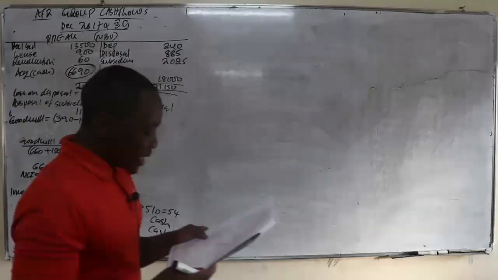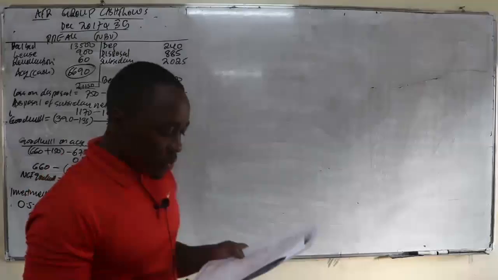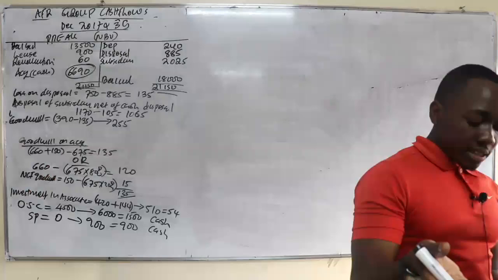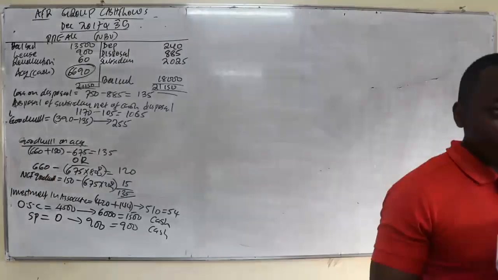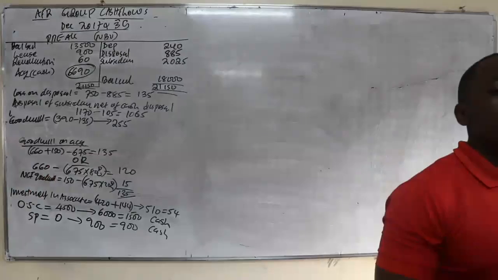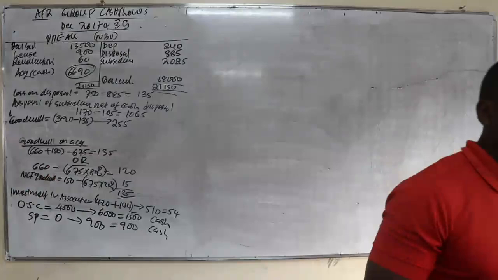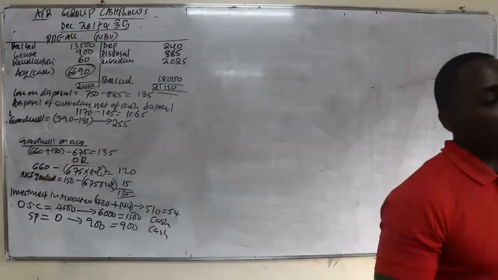Do you have to adjust retained profit? What is the motive of adjusting retained profit? To determine the dividend. But in this case, we don't have to compute. You're already given the dividend paid. Note number 5. Dividend paid by the holding company during the year ended 1st October 2017 amounted to 120. You don't have to adjust that.